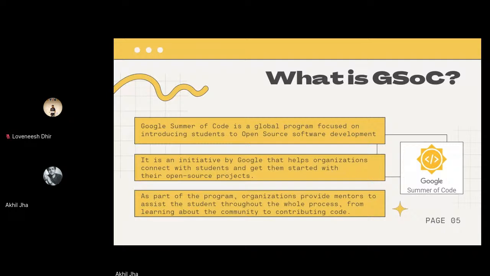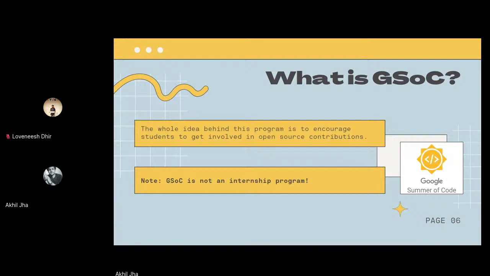The whole idea of Google Summer of Code is to encourage students to get involved in open source contributions. And one more important thing: Google Summer of Code is not an internship program. Many people consider it an internship program, but it's a mentorship program.